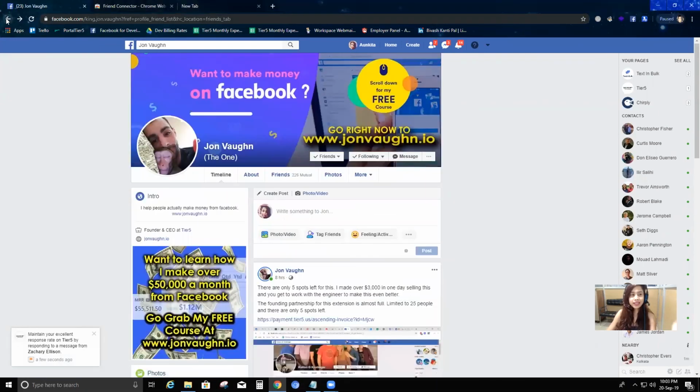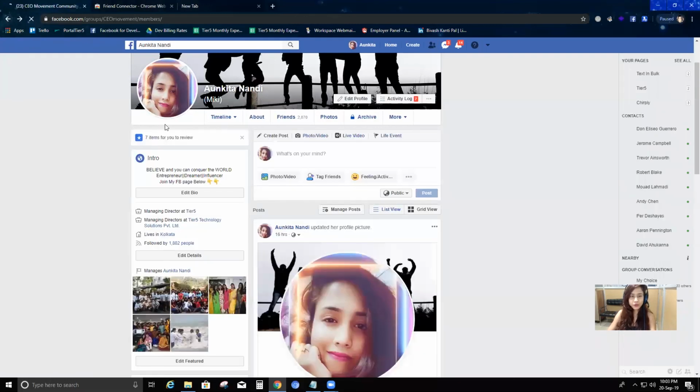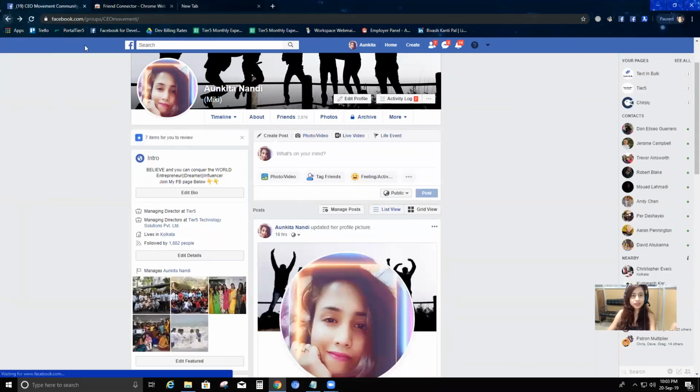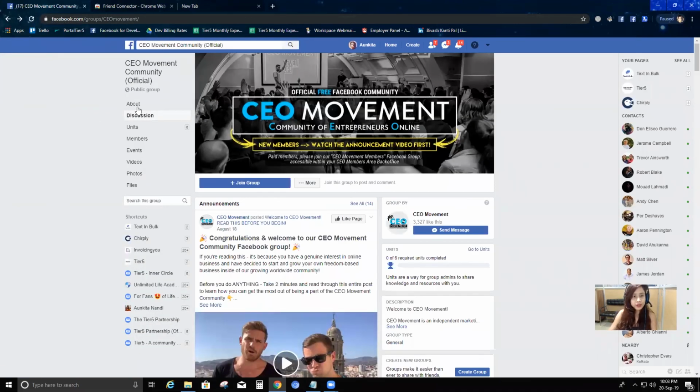And remember one thing: if you are not in a group and you still want to target the people in that group, it has to be a public group. If it's a private or closed group and you are not in that group, you obviously cannot access their member list, so this extension won't work. If it's a public group, then it's fine. If it's not, then you have to be a member of that group to be able to use this extension to send a request to the other members.